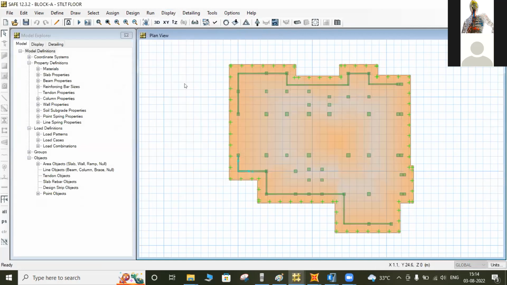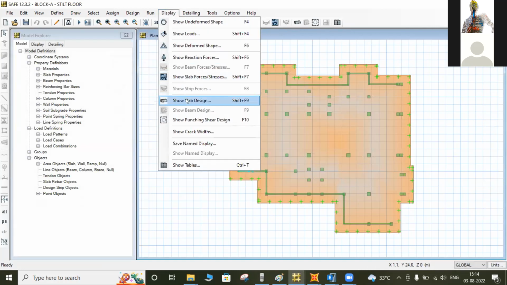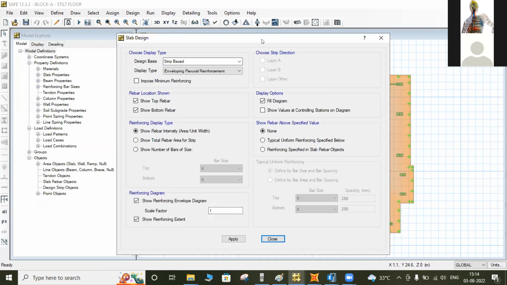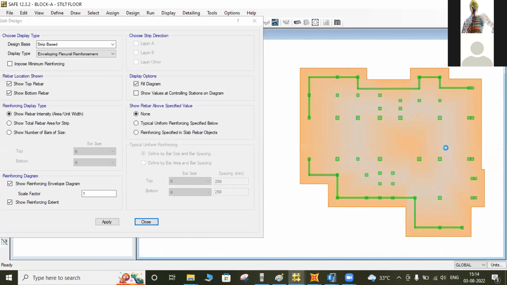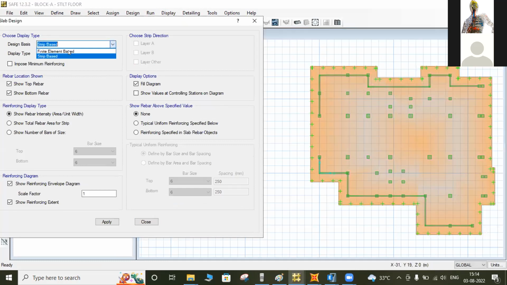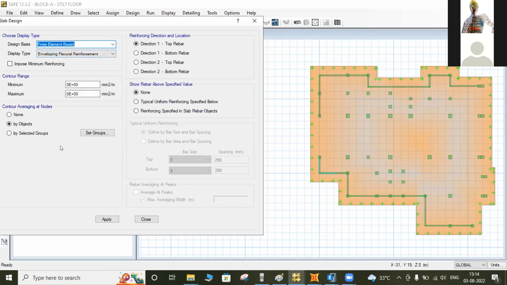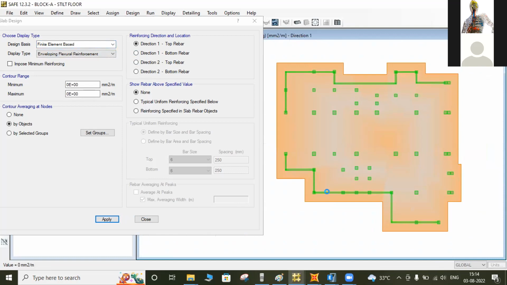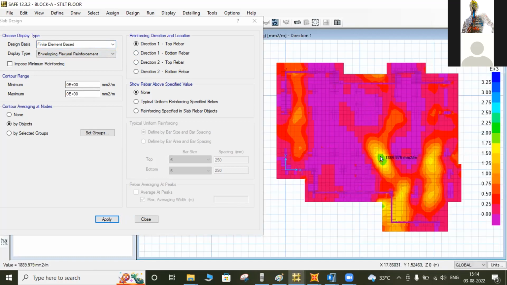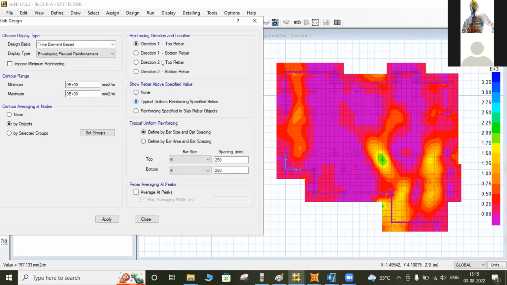After that, when we move to the design part, show options. The option is show slab design, on the basis of which we do the design. The options are strip based and FEM based. We should consider FEM based, otherwise the strip based method is also available. It depends on how much reinforcement you can consider. When we apply top reinforcement and bottom reinforcement, it gives the area of reinforcement, sir, in square per meter. We can use the Excel sheet also, on the basis of which we can identify how much reinforcement we have to consider, top and bottom, along X or Y, or you can use this option, which is typical reinforcing.